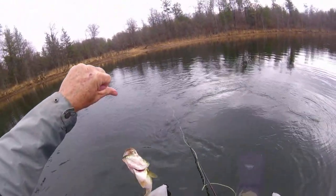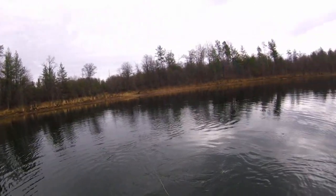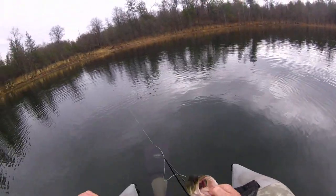Yeah, that's a chunky little guy. I'm on a brand new lake, which isn't going to be tough for me to do since there's over 800 named lakes up here.